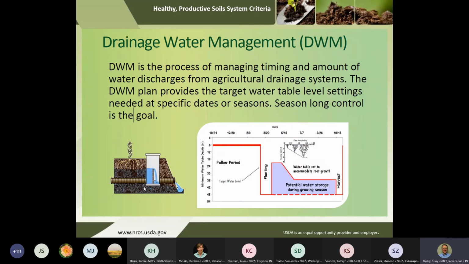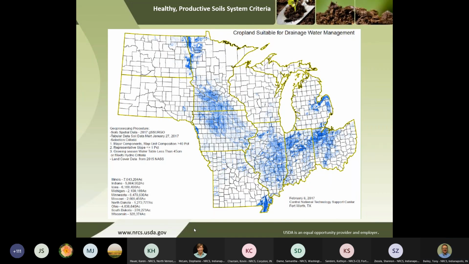Drainage water management is one that we've talked about. Trying to do what we can to hold the water back and to keep it from releasing. Trying to end up raising the water table levels for a certain period of time, and then we let that water level down before we get ready to plant, and then we might increase that water level during the growing season to make sure we're pulling boards or whatever else out so that we can get in there and harvest when we need to. So some interesting benefits of that.